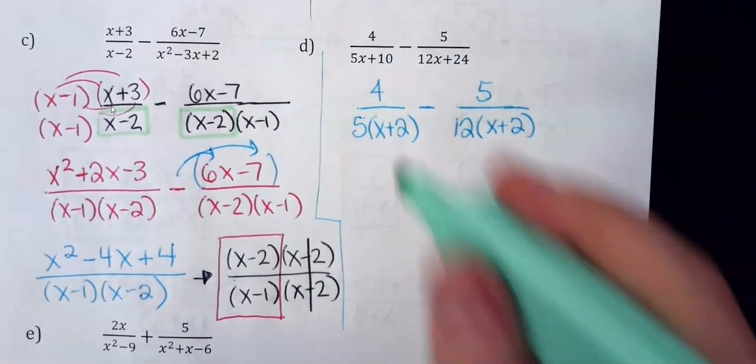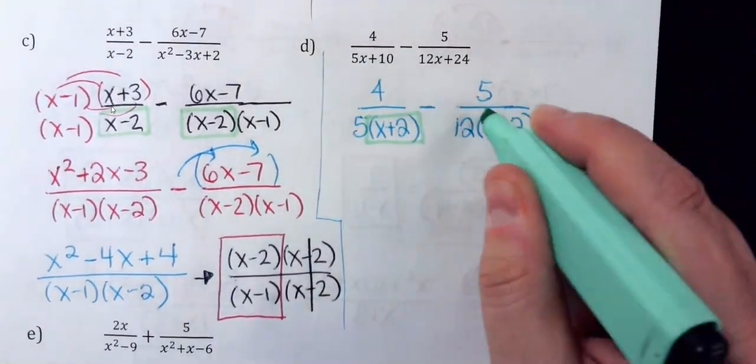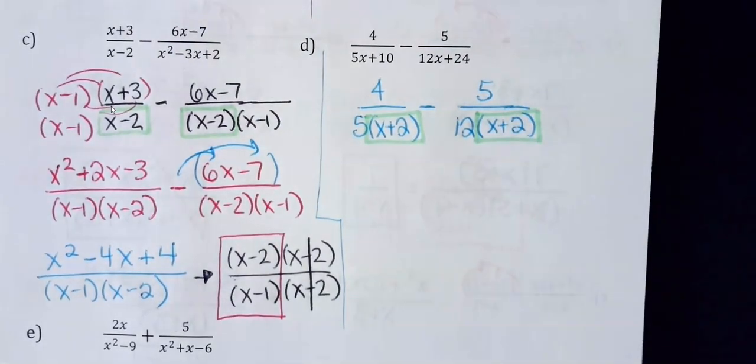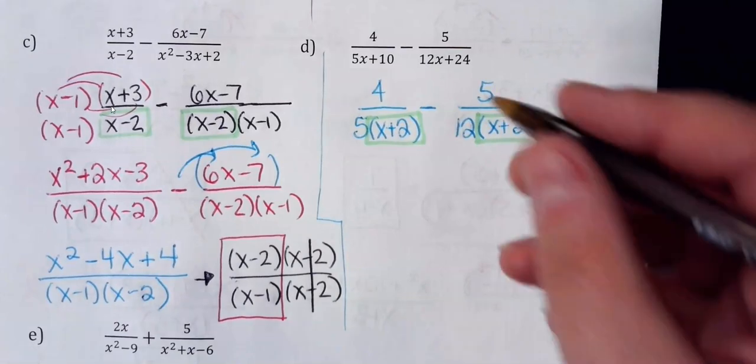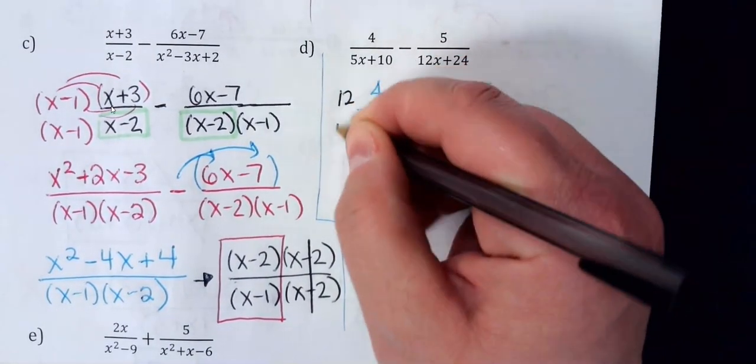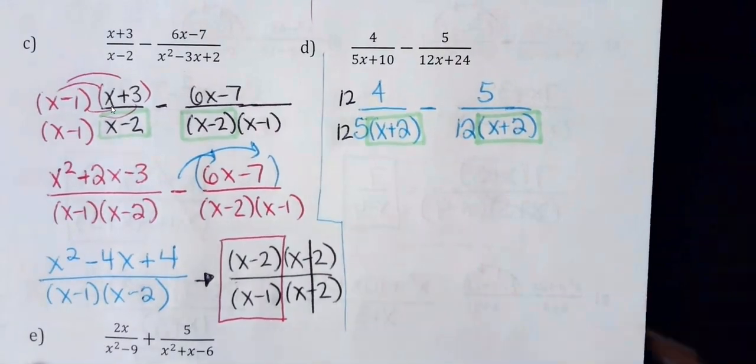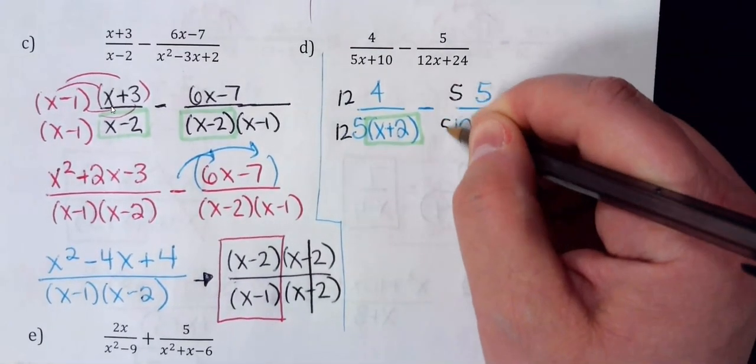I have an x plus 2 already in both of these denominators. So they already have that in common. So basically what I need to make it match is I have to deal with the 5 and the 12. Does anybody know what you would multiply the first fraction by to make that happen? 12, yeah. The smallest thing that 12 and 5 both go into is what you get when you multiply 12 and 5, which is 60. So I would need a 12, just a plain number, top and bottom here, and then you would need a 5, top and bottom here.